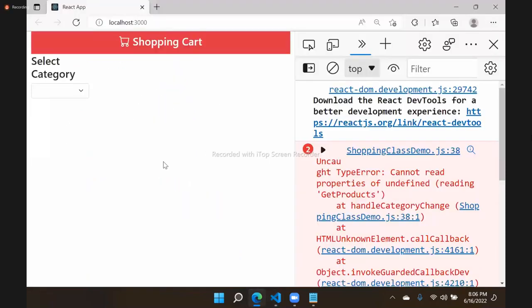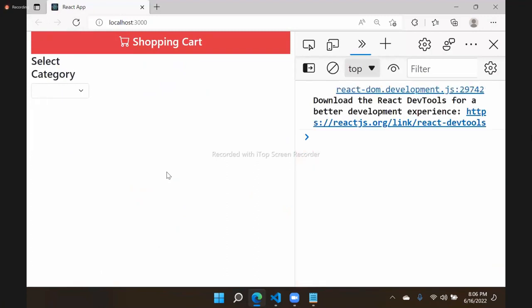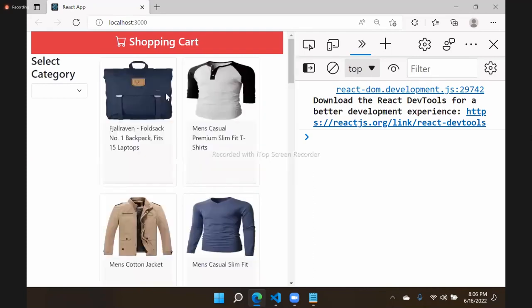So these are the basic things we discussed as class techniques, when compared to function. So how a class component works. Now this is ready. When I select jewelry, it has to display only jewelry products.